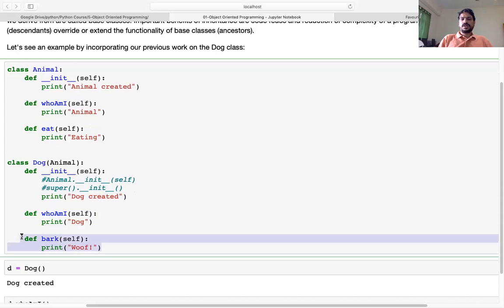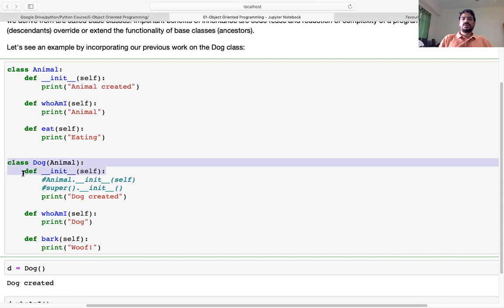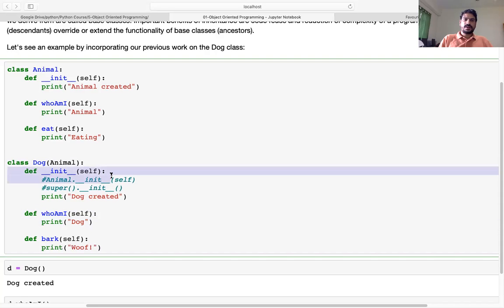It is neither overriding nor extension. Now what is this? This is overriding. What is this? This is also overriding. But if I use eat, that is called extension.